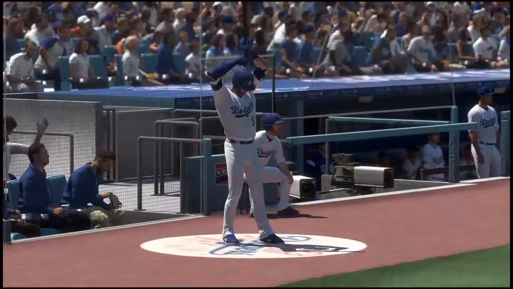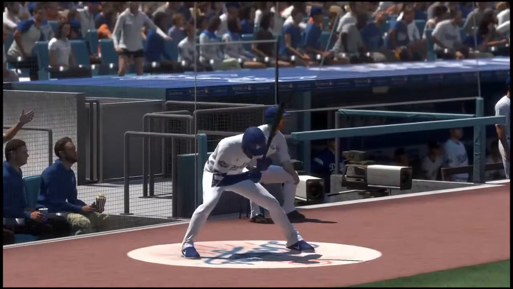Gavin Lux will grab a bat and hit for the pitcher here. Number 9.